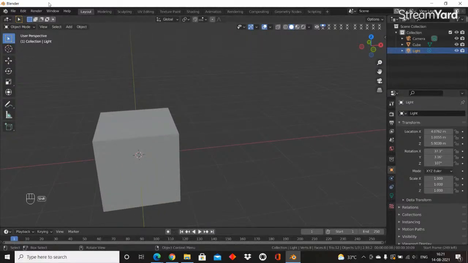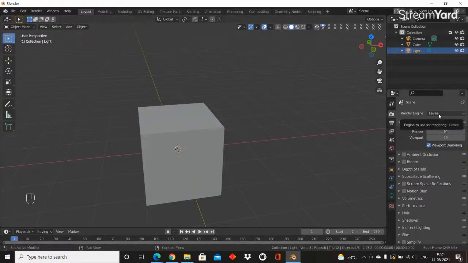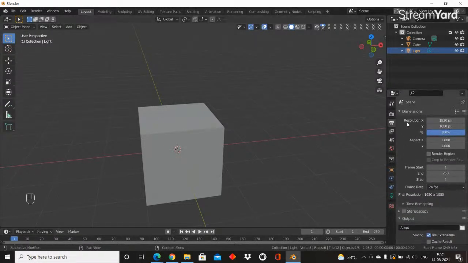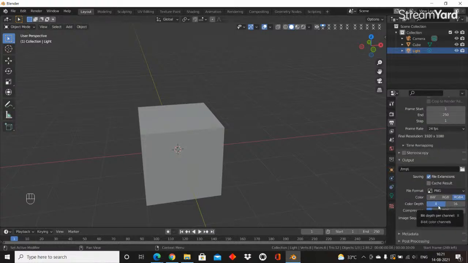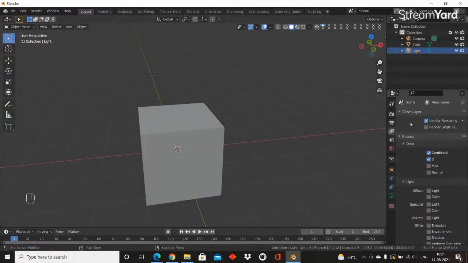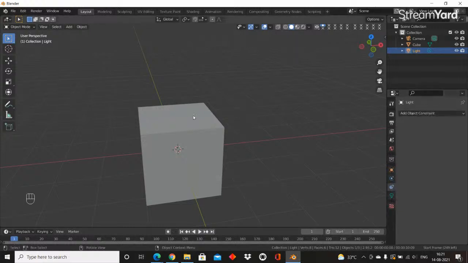And right here we have render properties, so you can select your render engine. EEVEE, as we have discussed earlier, is the real-time rendering engine. And Cycles is not a real-time rendering engine, but it's one of the fastest rendering engines out there. This is the render properties tab. This is where you can find all the options, like enabling other layers inside your scenes. You can also enable the mist layer, normal layer, and other things. So that's just the basic thing.